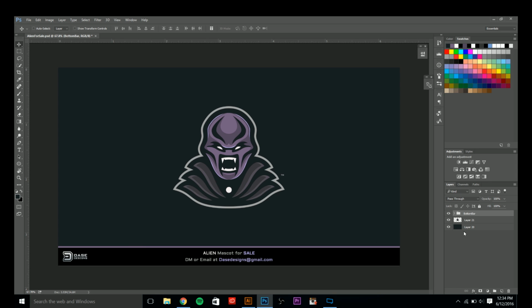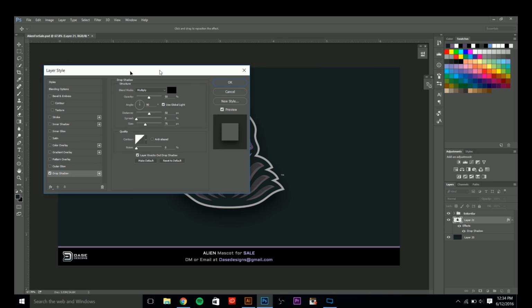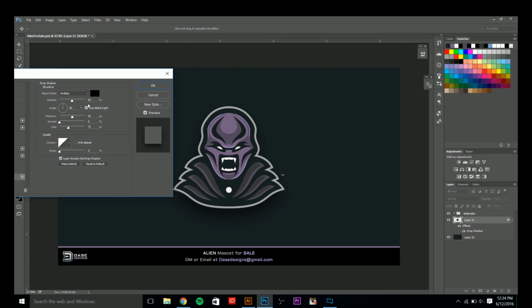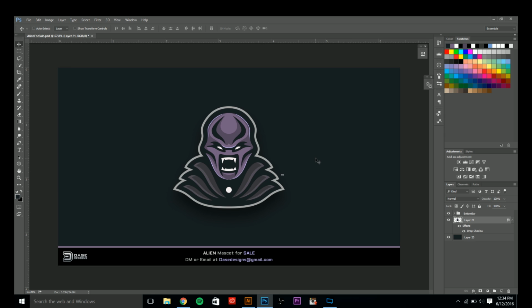So yeah. Alright, so now to move on, we're going to create a drop shadow for our logo. So mine are already set up. I usually put it on multiply, opacity 50, distance 50, and then size is usually ranges between 50 and 75, sometimes even 25. Really depends on the size of the logo, size of your artboard, and so on and so forth. So this is perfect for this situation.